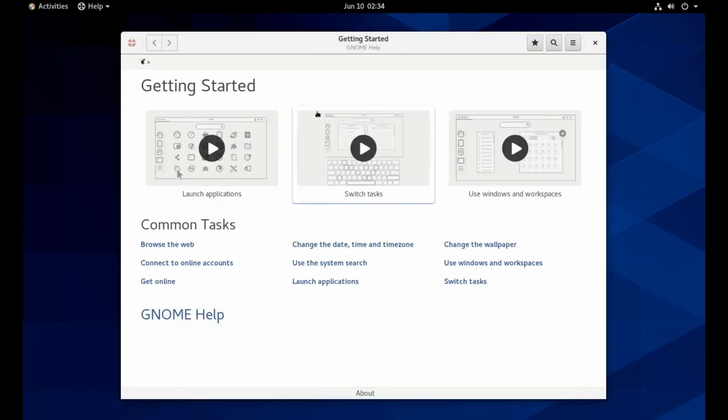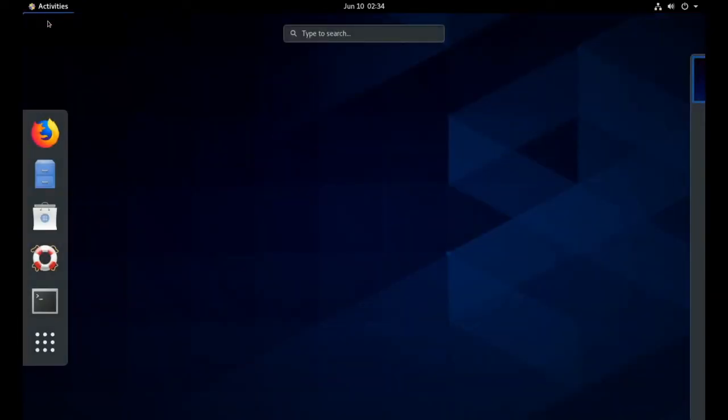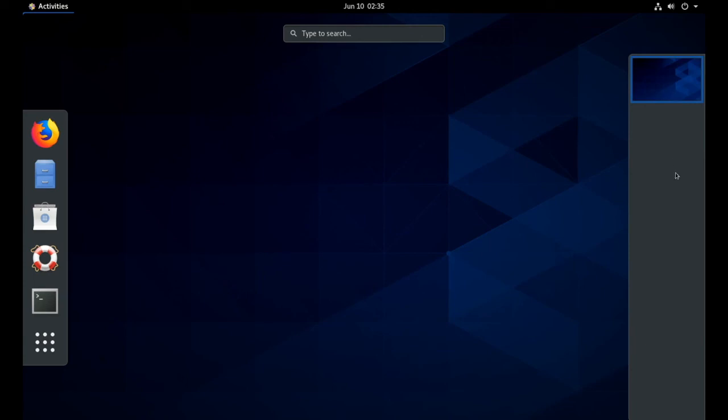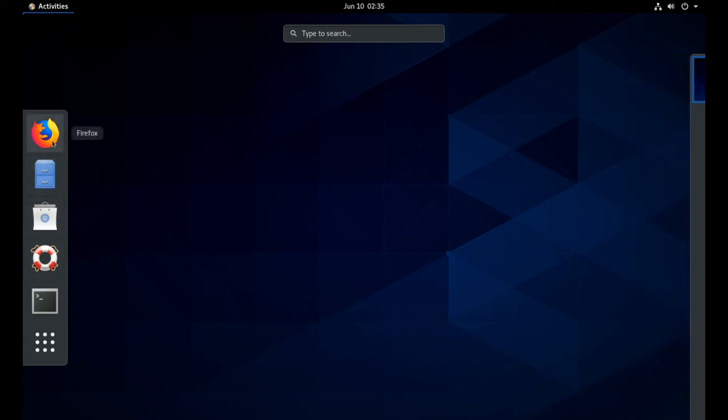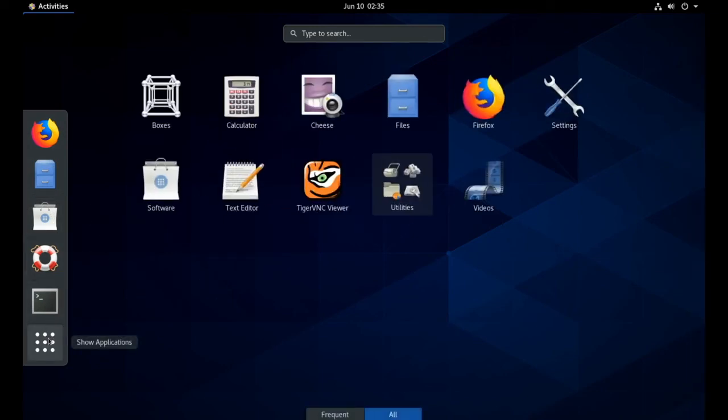We get this dialog box telling us how to get started. So you can go ahead and go through common tasks here. Otherwise, you can exit out, and let's take a moment to go through what's available here. In the top left-hand corner, we have activities, where you can load some shortcuts as well as all the applications, and you have a search bar. On the right-hand side, you can switch workspaces if you have more than one. By default, you have Firefox, the file browser, their software center, help, and a terminal available. In the show applications, you can see every other application. There's not much on here since it is the server version and is quite minimal.